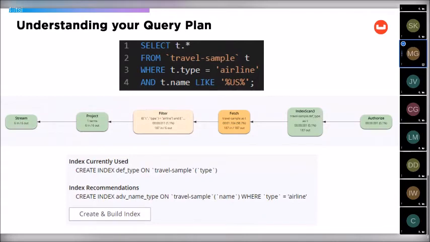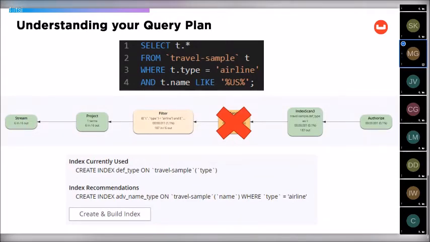All right, so if I did that and ran this query again, the query time goes from 1.2 seconds down to 146 milliseconds, so about 8 times faster. And then I can make a covering index, which would be even faster than that. Notice on line 1, it's selecting t.star. If you use SQL Server, you hopefully are averse to using star in any sort of query, unless you have to, because we're selecting every field. If we don't need every field, we can create what's called a covering index. Then we can skip the fetch step completely and just get the data right from the index, making it even faster than 146 milliseconds.